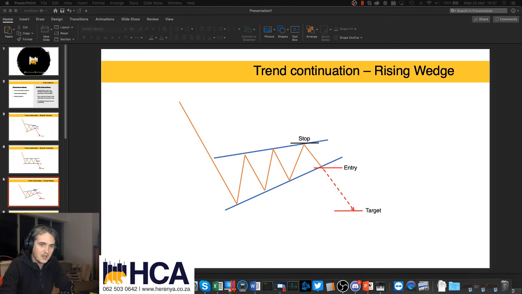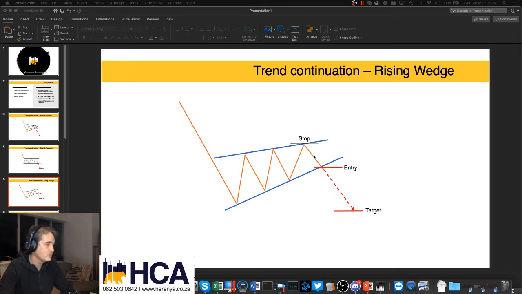So price moves down into the wedge, and then we have a tightening pattern where we see consecutive higher highs and consecutive higher lows, but the slope of the higher lows is a higher angle than the slope of the higher highs. That gets so confusing. Wow, you can see the picture, it's pretty easy.